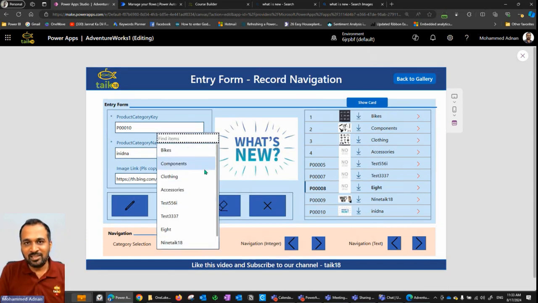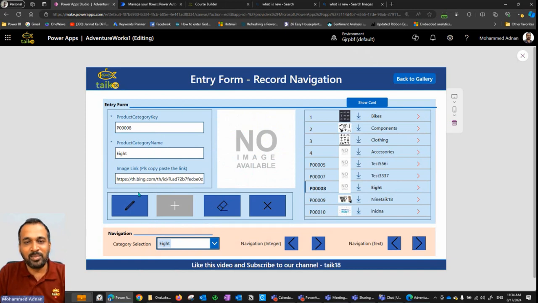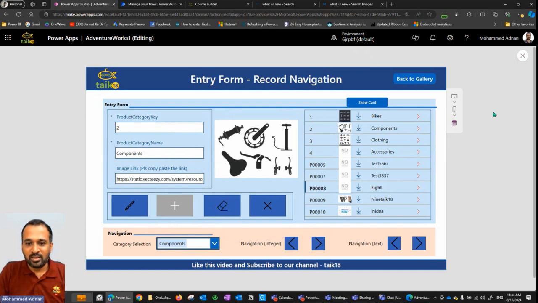Right now, this is very small. If we have thousands of records, then we may not be able to look for that information. So in that case, we need to type here in order to filter the data. Like if I want to filter for 8, oh, I can get this value. And then I need to select this, and it is going to redirect me to that particular thing. That's cool. So I can select a component, and I can also see to the component here. How this can be done, we are going to look into this demo.